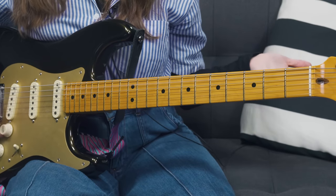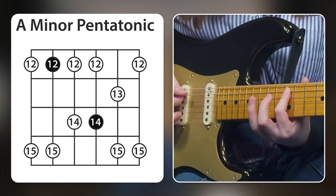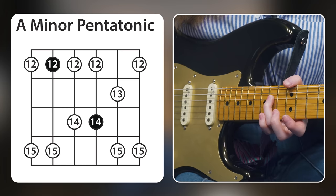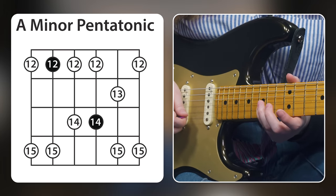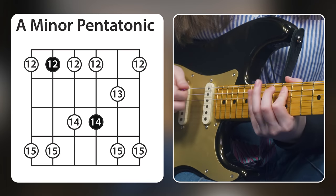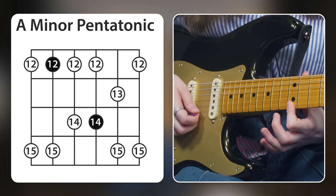It's a similar shape, but slightly different. So again, if we're playing A minor pentatonic, A is our root note. We can find that at the open A string, but we want to avoid using open strings just because it makes the shape easier to move anywhere else on the neck. We can also find it up here at the 12th fret. To play our A string root pentatonic scale, let's play 12, 15 on the A string with our first finger and pinky. And then we're going to play 12, 14 on the D string with our first finger and ring finger. Then 12, 14 on the G string, 13, 15 on the B string. You could use your second to fourth finger or your first to third finger, but I'd recommend aiming to use second and fourth. And then for the high E string, we're going to play 12, 15.